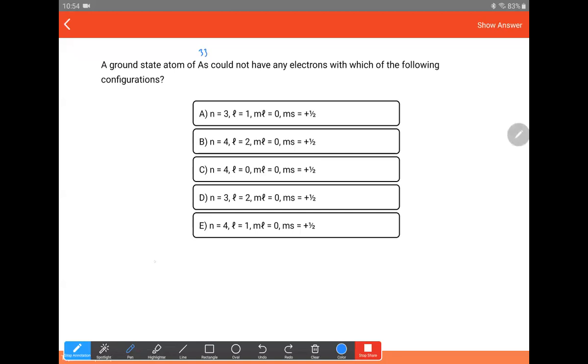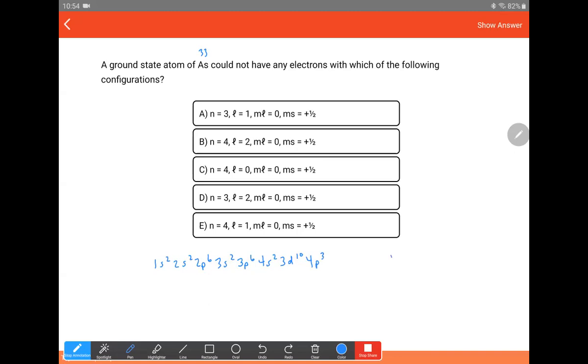And so that would be, I'm going to write the full thing, 1s2, 2s2, 2p6, then we go to 3s2, then we go to 3p6, and up to 4s2, and then back down to 3d10, and then we have 4p. So we're at 2, 4, 10, 12, 18, 20, 30. So we're going to have 3 left.